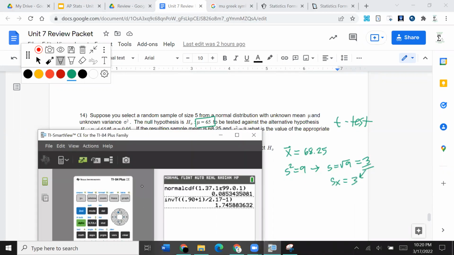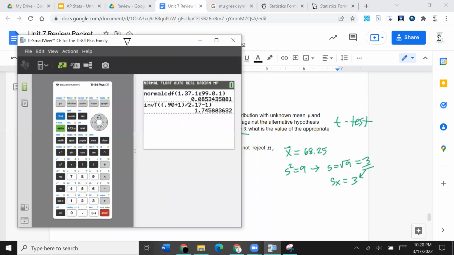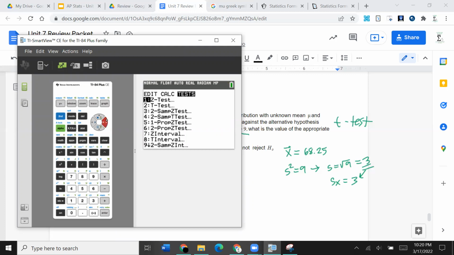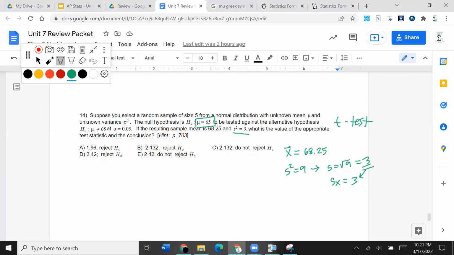All right, this is going to be a t-test because it's one sample. It's got a sample standard deviation, sample mean. All that's just to say, you're going to do a one sample t-test here. We have our stats to enter in. So our stats are going to be, for your null hypothesis, we're going to put 65 for that. We're going to put 68.25. We have our sample standard deviation of 3. And it says sample size is 5 right there, so we can put 5 in there. It's a pretty small sample.